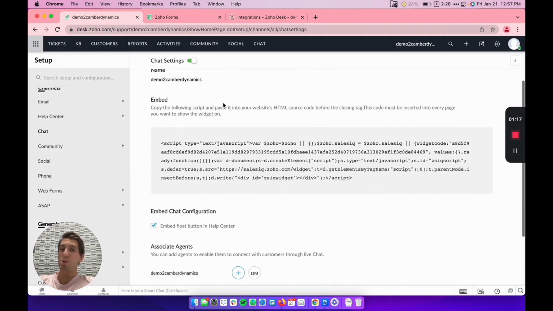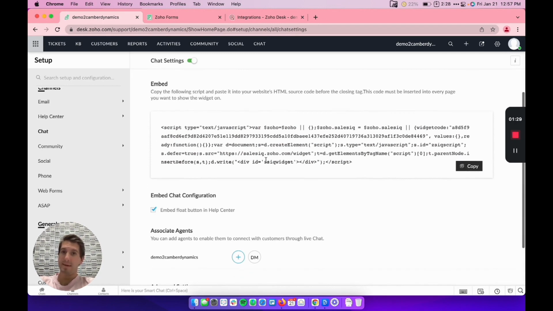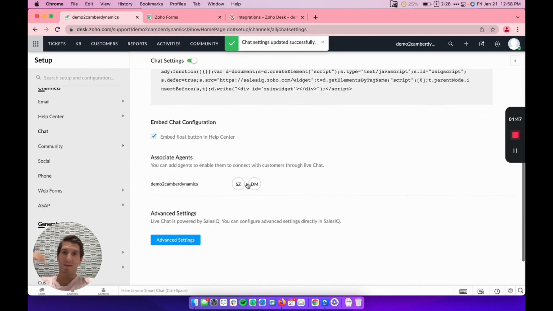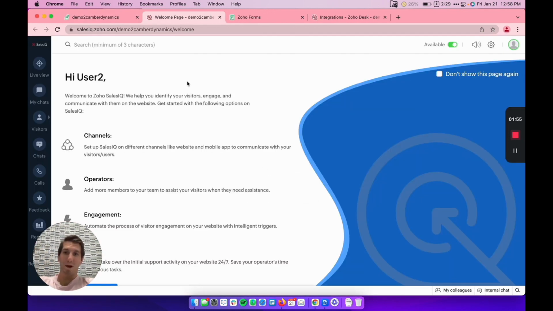In Zoho Desk, you can see some of these settings, right? There's a JavaScript embed to get Sales IQ to show up on your website, right? If you don't have it already, again, this is stuff to get off to your web developer. You can decide whether you want chat in your help center. We'll talk more about help center and customer portals in a second. You can associate agents to say who should be able to have access to chat. And there I just updated the settings to say everyone should be able to, but you can tweak that, right? And then it says advanced settings. And again, blessedly, it just pushes you straight to Sales IQ. It says, no, you don't control those here. You work in Sales IQ.